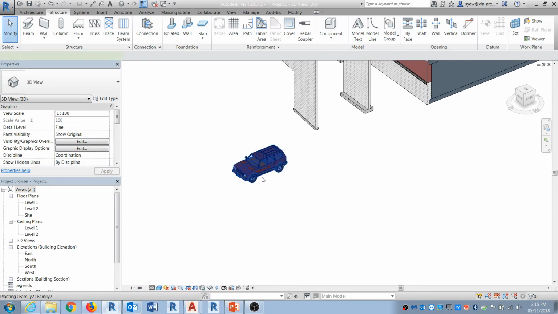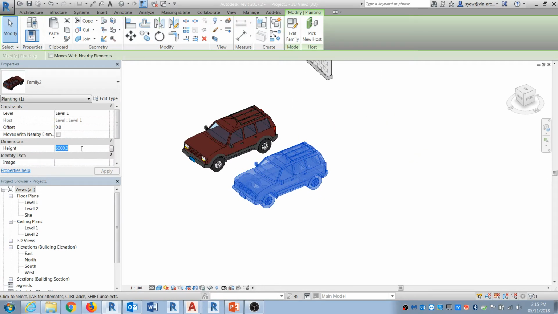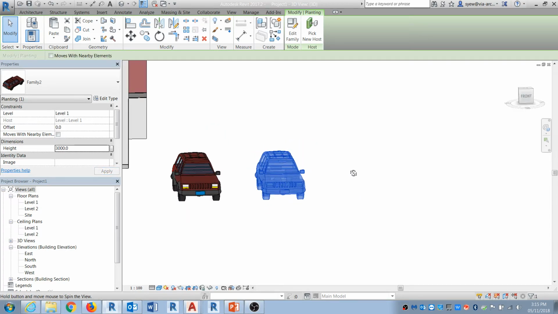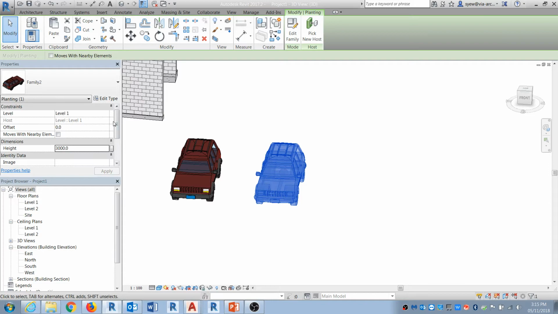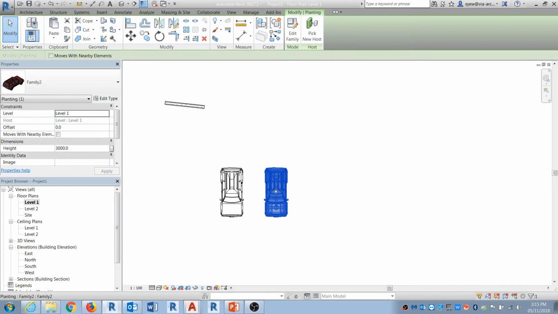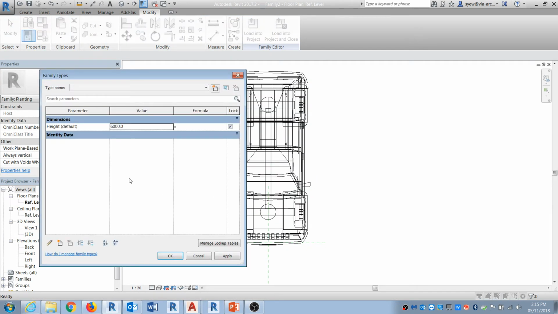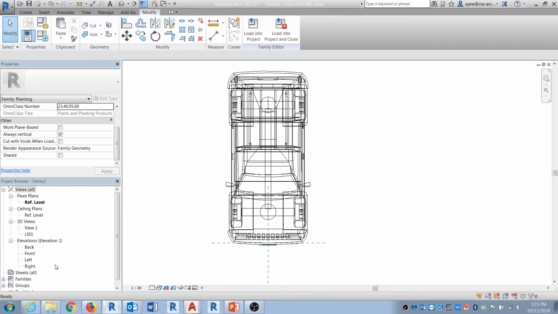Okay, let's assume that this is car 1 and then car 2. Let's say I'm going to do 3 meters. Okay, I'm going to have problems here. Why is this doing this? Let me double check. Okay, nothing is shared.